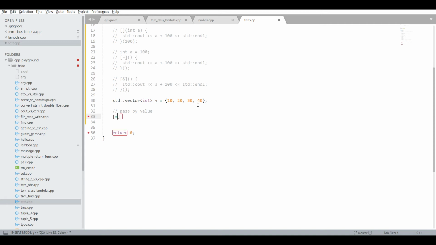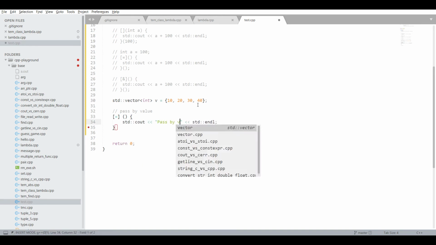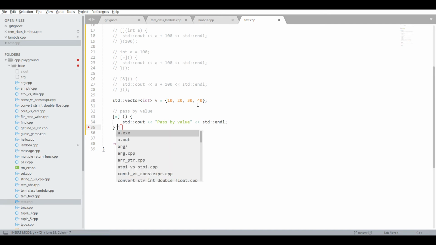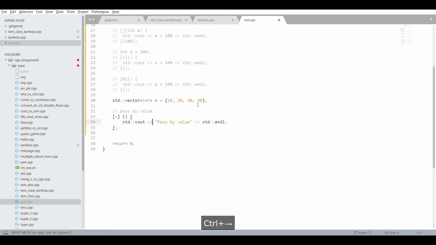I'm just going to define it as pass by value, and then write the dot emplace_back, 1000.